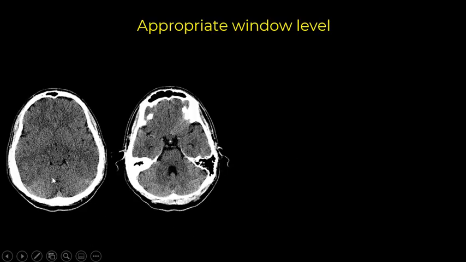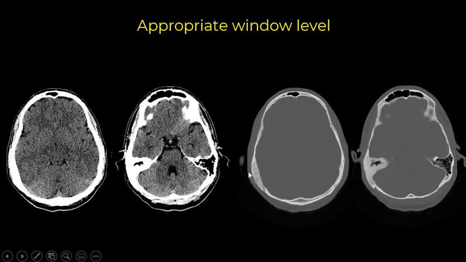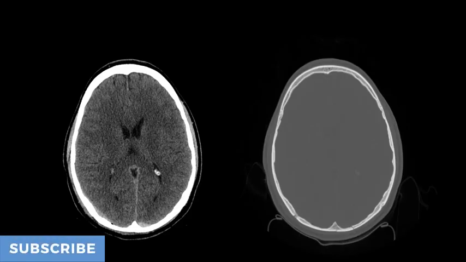Another example, reviewing the brain parenchyma on those two windows, we can easily miss this bone lesion. We cannot appreciate its size, extent, or matrix on those windows. However, we can easily evaluate it on the dedicated bone window algorithm. And the final example is on this window, we can see that the patient has small extraaxial collections, subdural collections. However, we cannot see the fractures associated with them unless we change to a dedicated window.